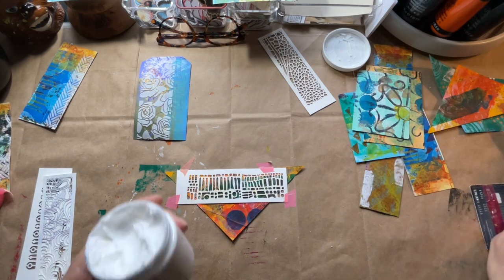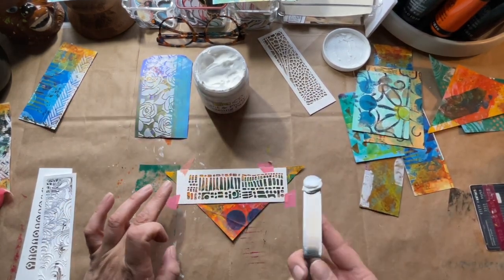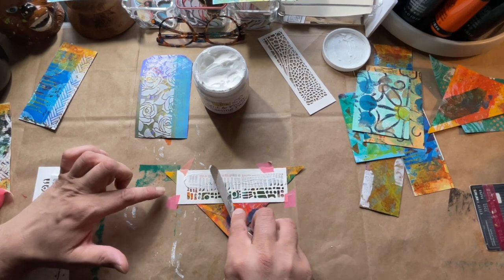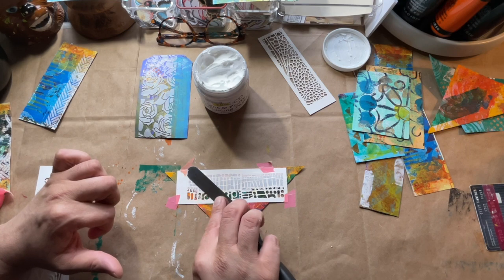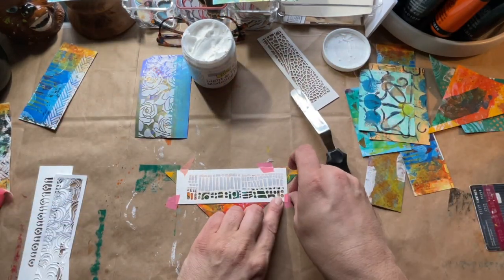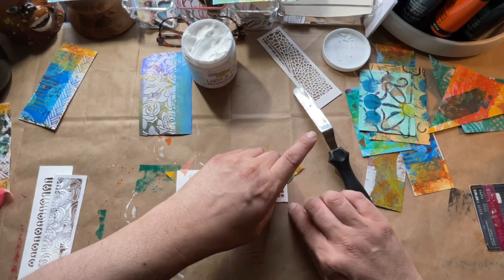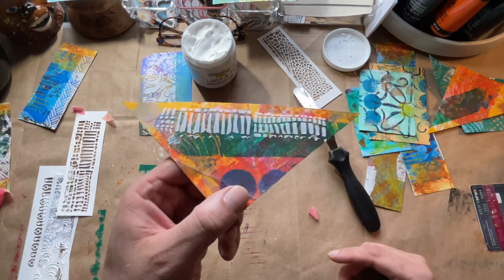Let's get some paste here. So I'm going to mix that up a little bit, make it smooth. And you know what, let me go this way, from right to left. I'm not going to go all the way down. I just kind of want a strip of texture running along that edge of the pocket. Okay. I think this is going to look super cool. Let's just do it this way. Let's lift this up. Yeah. I like that.